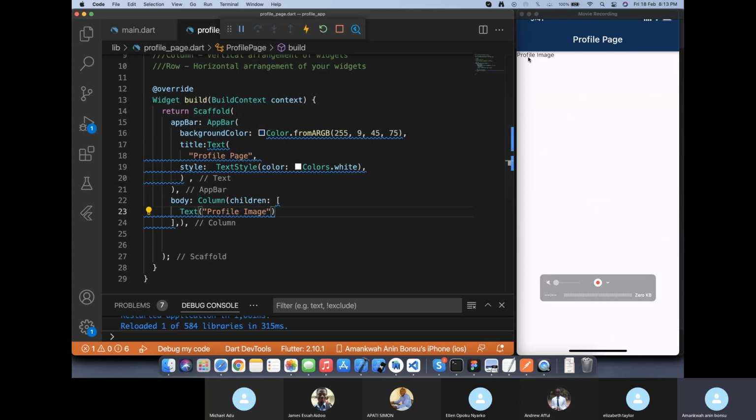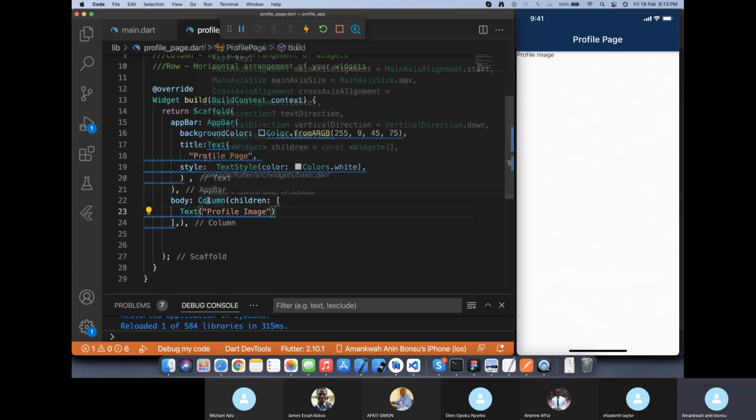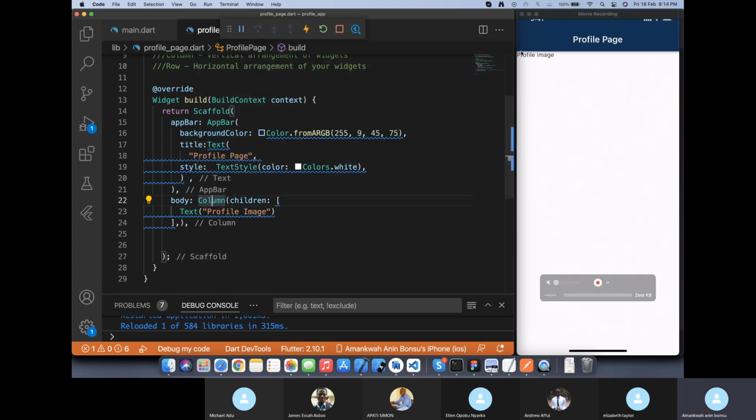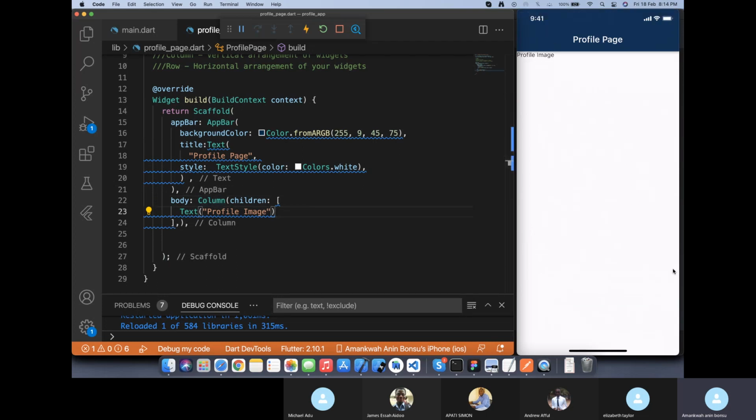And this one is over here. So one thing we can also do is this column takes this whole body, that is from the top to down. And anytime you put any widget in there, since it's taking the whole page of this body, the widget is going to start from the, is it the left? Yeah, the top left corner. That's where it starts from.